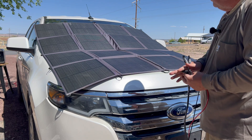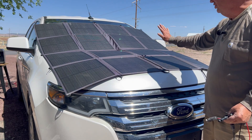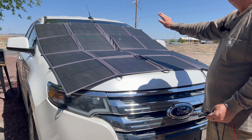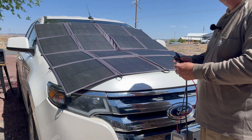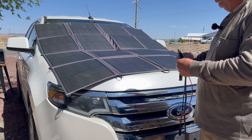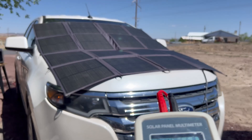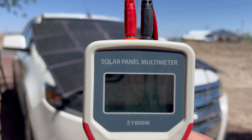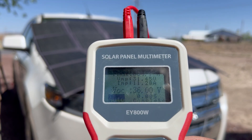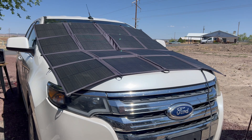It's a little later in the day now. I went ahead and pitched the solar blanket up on the hood of my car and onto the windshield to get a better angle on the sun. Let's hook it up to the solar panel tester and see what we're getting. It's 2:20 in the afternoon now — we're reading 354.6 watts. That's not bad for 2:20 in the afternoon.